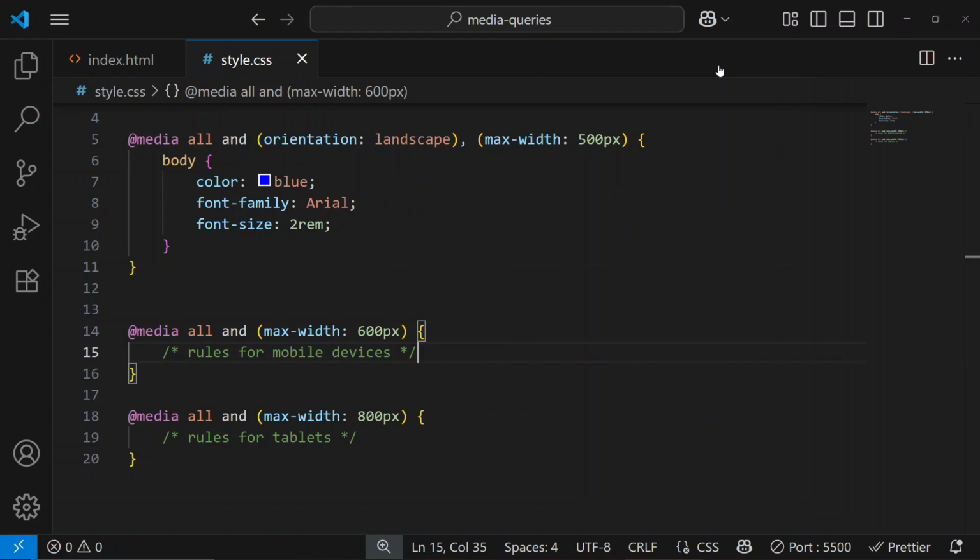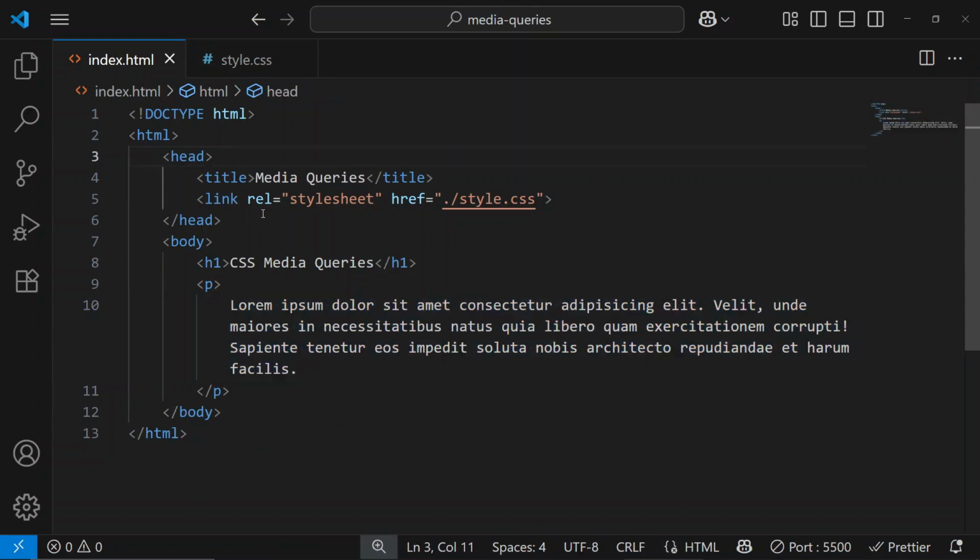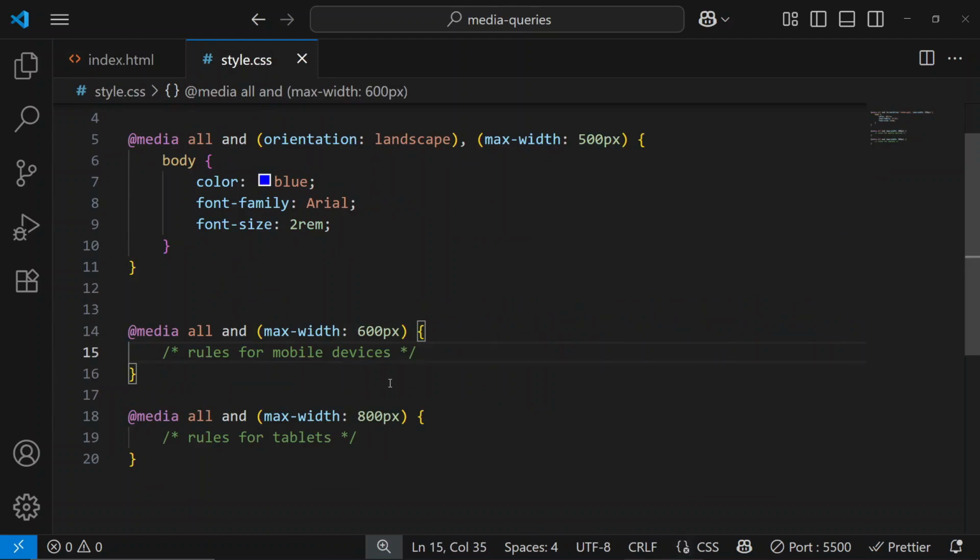Now there is another important thing that I will teach you very soon, but I want us to start the mini projects, and once we are working on that, we are going to learn more about media queries. For instance, we need to add a meta tag here in the head section of our HTML, but I want us to start building the mini project so that you learn more about how to practically make your website responsive.